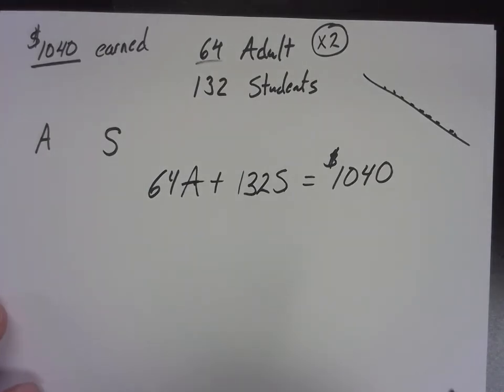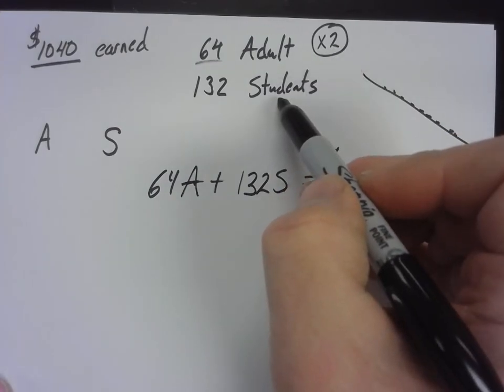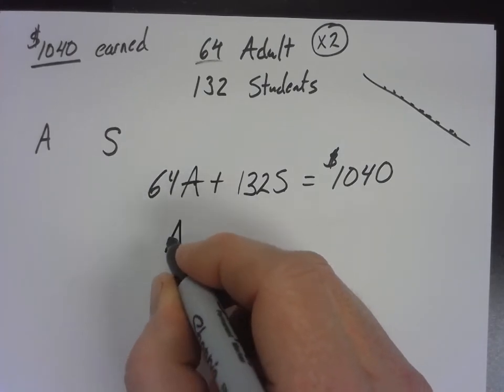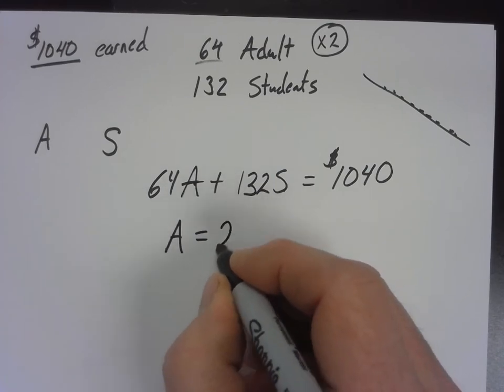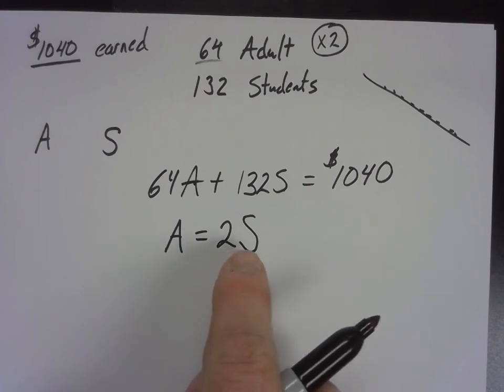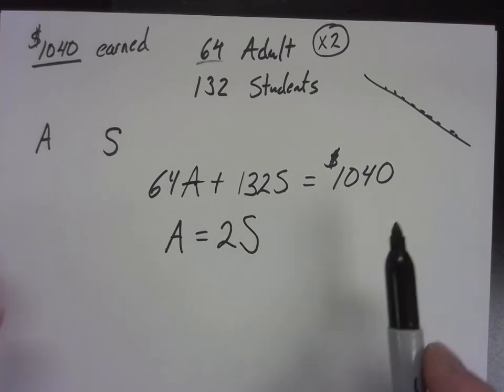Okay? But what else did they tell us? They told us adult tickets were 2 times the student ticket price, right? So now listen, they said the price of an adult ticket is 2 times the price of a student ticket. Isn't that what they said? Is that an equation? Yes. They literally say that an adult ticket costs twice a student ticket, or is twice the price of a student ticket. That's an equation. Now I want you to notice the 2 different equations.